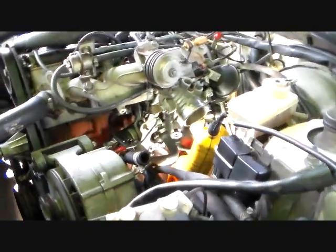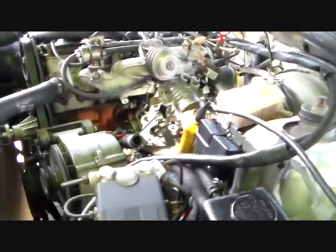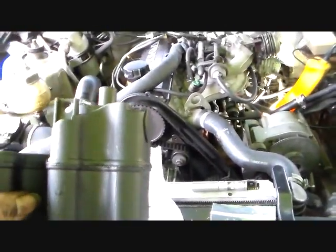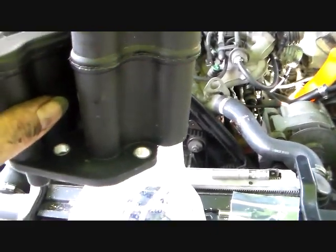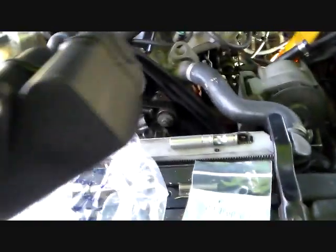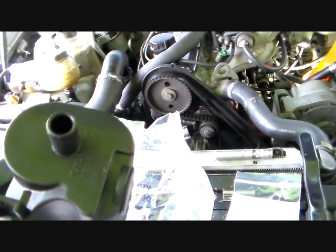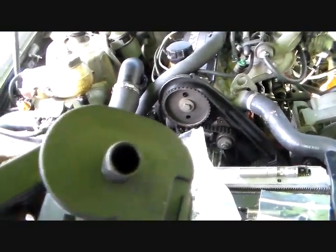Anyway, that's okay because I needed the room to get to something else to replace under here. What we're going to do is replace what's called the oil separator. Here's the new one — this is direct from Volvo, ordered off the internet. The way this works: it mounts to the engine block down on the side, this part goes down into the engine block, and it's got a seal right here — so you always want to replace that seal when you replace this. There's a tube that comes off of it; it's kind of a PCV arrangement, but these don't use a PCV — they use this.